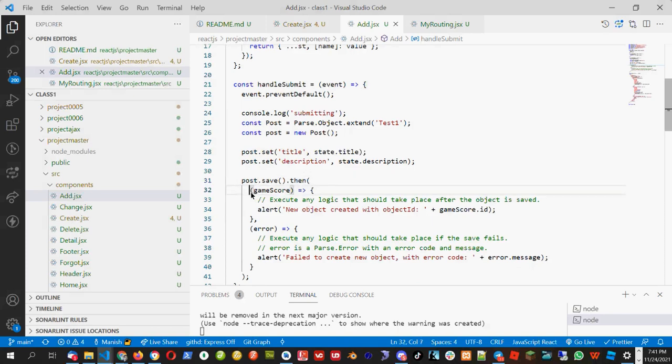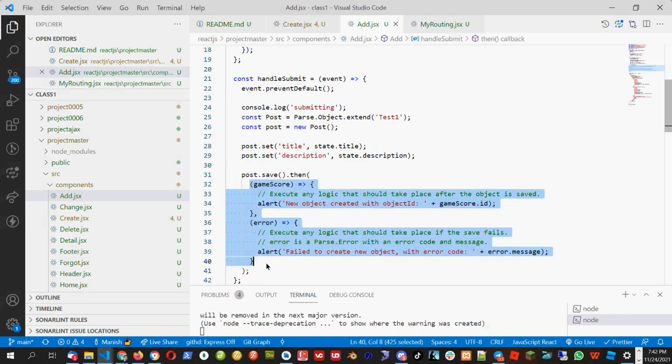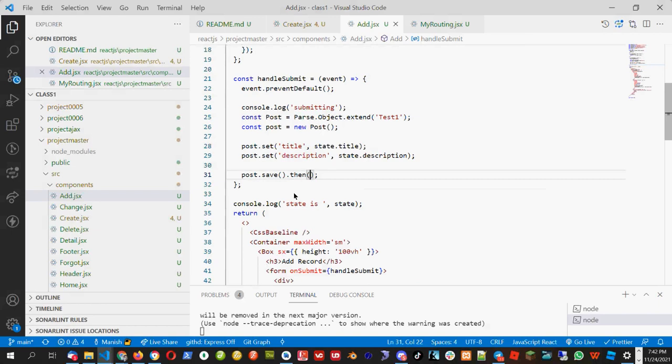Once I save, it is a promise. So I need to put then and catch. In the then block, I will see what is saved here.